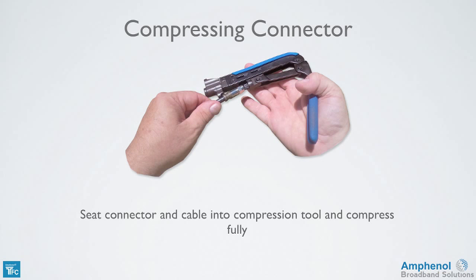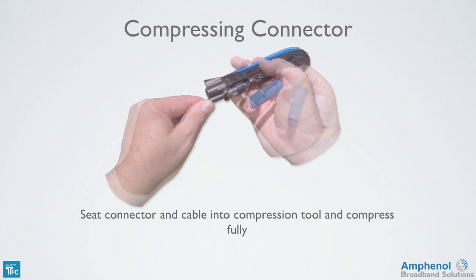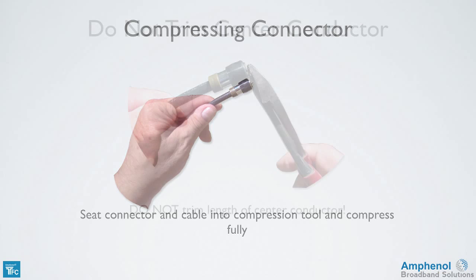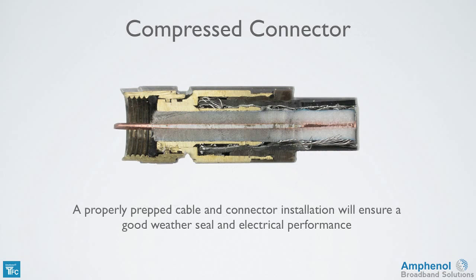Now we're ready to compress the connector. Seat the connector and cable into the compression tool and compress fully. Don't trim the center conductor length. If the prep tool was used properly, it will set the center conductor length correctly at 5/16 of an inch. A properly prepped cable and connector installation will ensure a good weather seal and electrical performance.